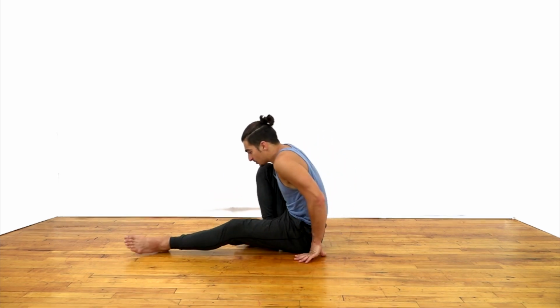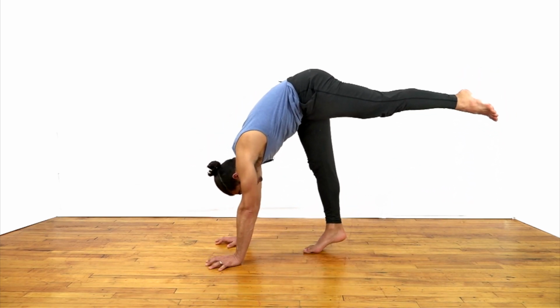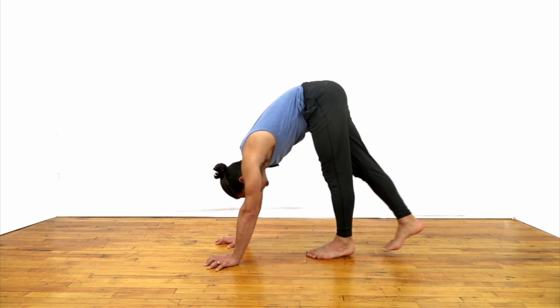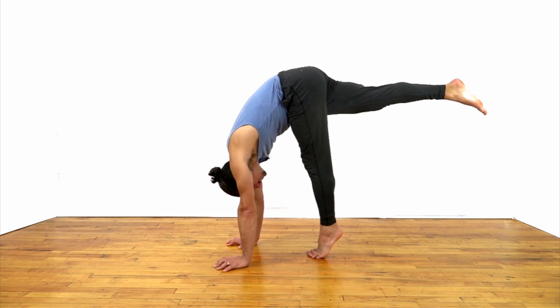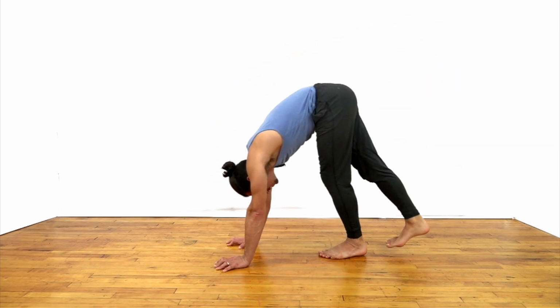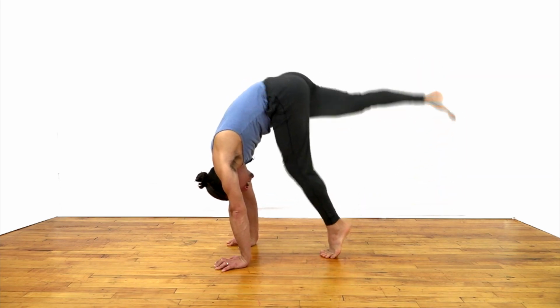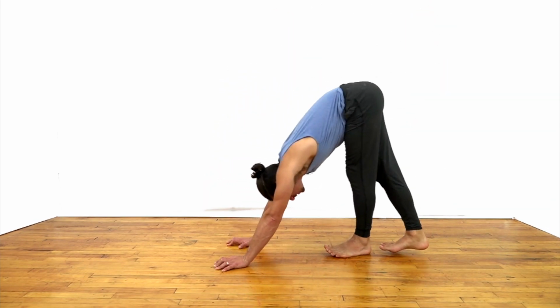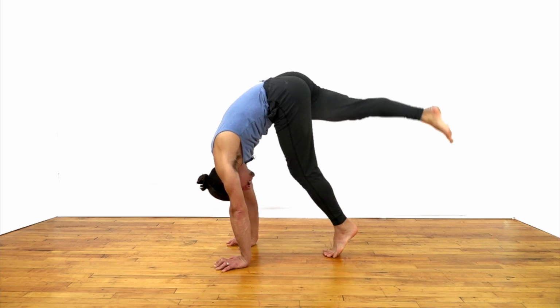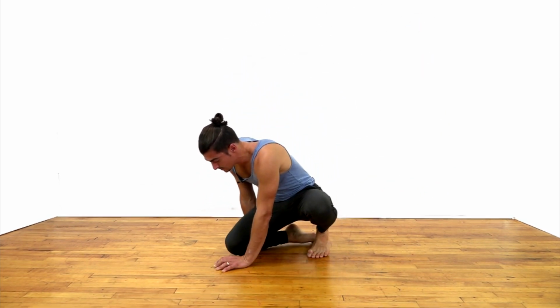Okay. Let's try the other side, non-dominant side now. Let's see. Okay, so here we are. Oh, I'm on my dominant side, of course. Lean, grip into your fingers, jump, tuck, touch. Again, lean, grip into your fingers, push with your shoulders to your ears, tuck, touch, and release. One more time. Lean, grip, push, tuck, touch, and release. All right, that's it for this video right here.